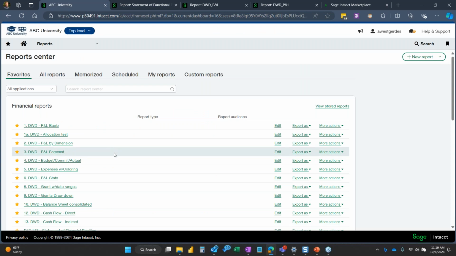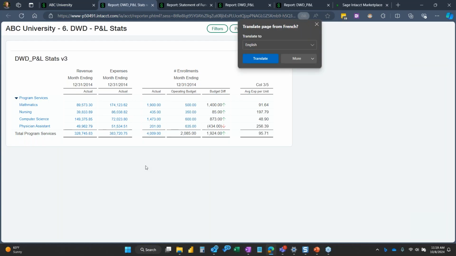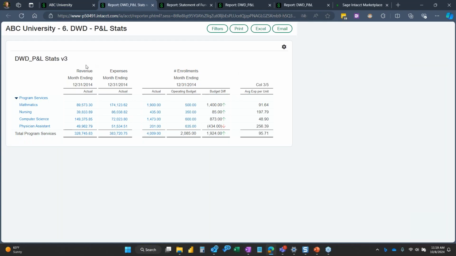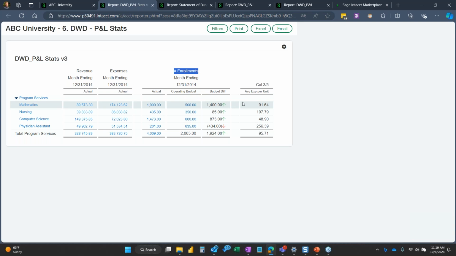And then a unique report, kind of two last things here, is I mentioned early on, you can view or store statistical account information. So this report is a little bit different here. I can see, at a department level, different departments just going down the line, what their revenues are, tuitions, what their expenses are. I could put in a bottom line. But here I've got non-financial numbers. So in this case, the number of enrollments. So how many students are in mathematics? How many did we plan for? What's the variance?